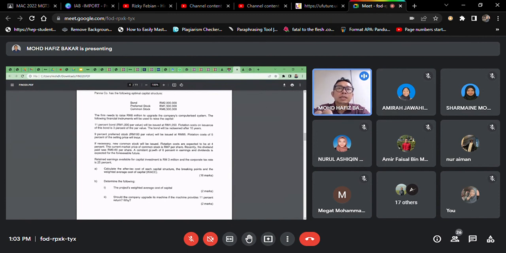Sebab setiap subjek ni dia ada resource person. Untuk diploma in banking, kebanyakan resource person kita daripada UiTM Kota Kinabalu and daripada UiTM Merbuk, Kedah. Macam subjek ni Finance 320, resource person kita di Kota Kinabalu. So dia akan decide SEM ni guna objektif ke, guna subjektif macam this question ke. For this semester, insyaAllah masih lagi objektif.